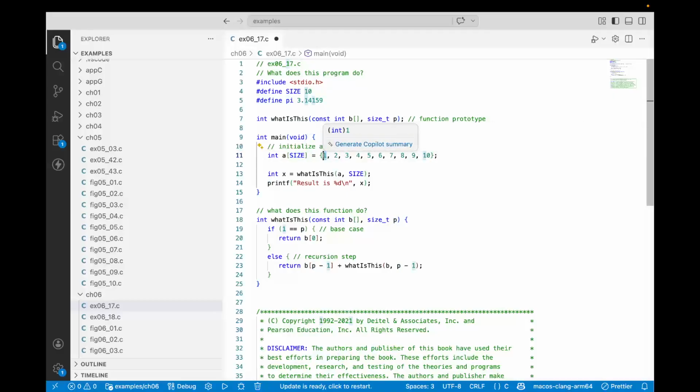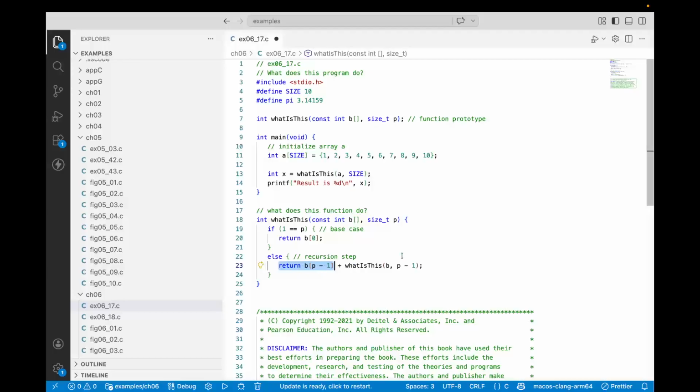The answer is 1 over there inside the b0 location. So 1, this is going to be done. You are going to have 0 returned over there. Then else return b(p minus 1) plus, what is this? b comma p minus 1. Now what is happening over there? You are actually calling a recursive function again and again, and that is going to return b0, or it's going to return b(p minus 1) plus, what is this?